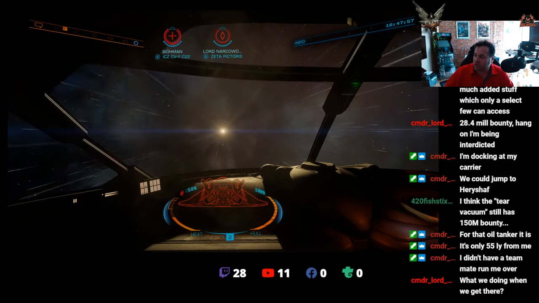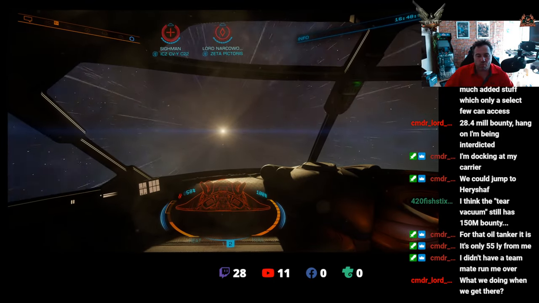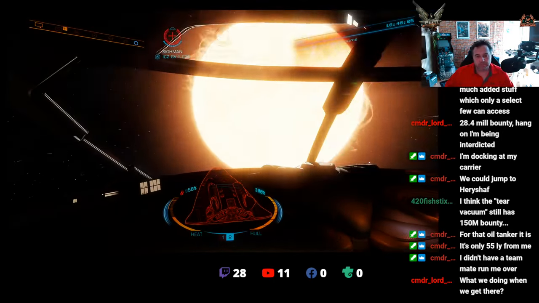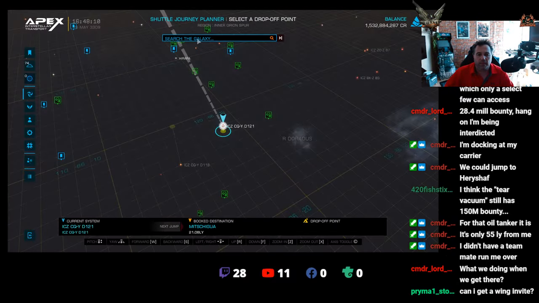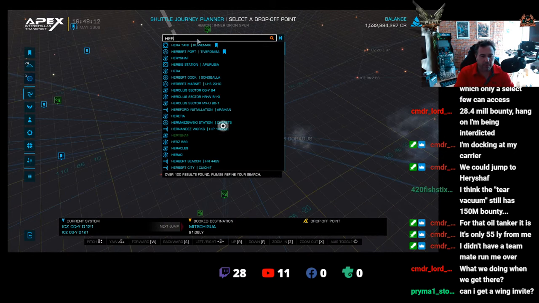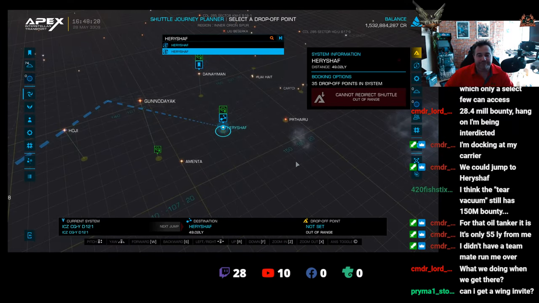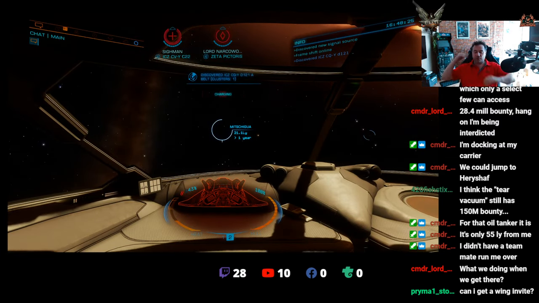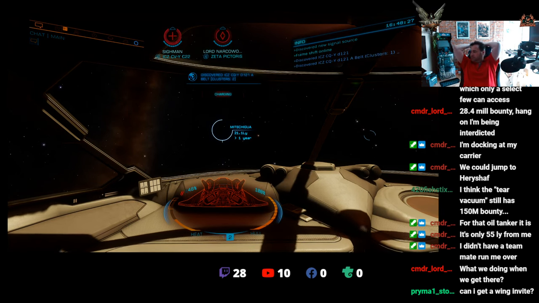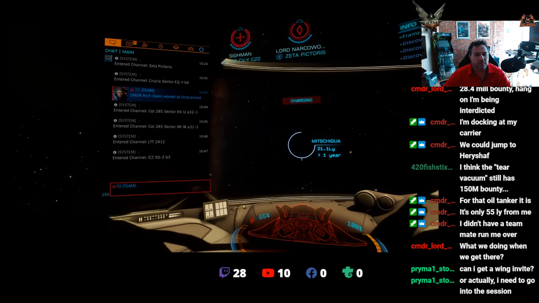I don't know, let's just pick a base and shoot it. In Herishaf. Still out of range. Looks like I've got to get to that station first. Can you get a wing invite? Yes, Bush can.